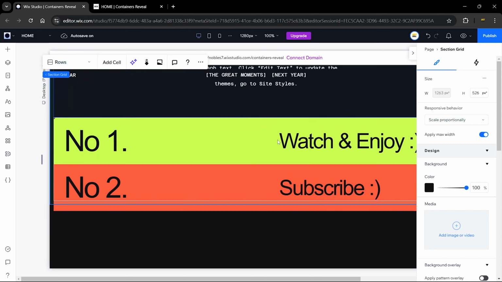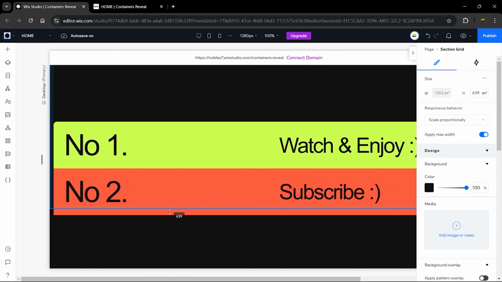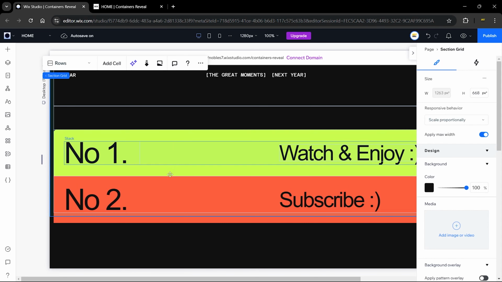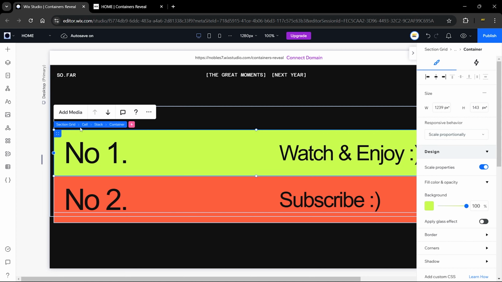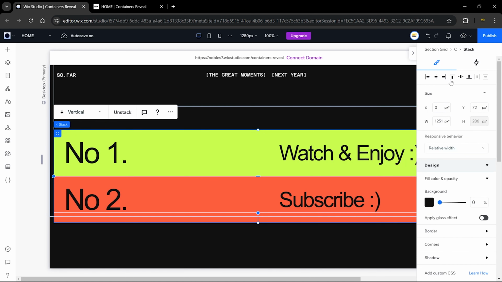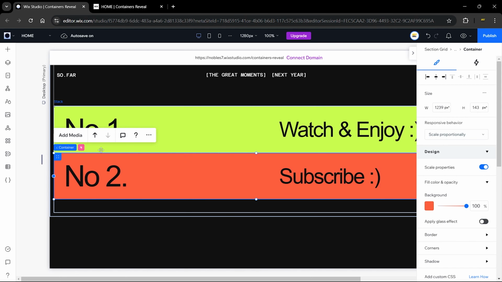Now most importantly, you can see over here that this section is yet overlapping what we have on here, so you can drag this down just to make sure that the element is not overlapping. Now we're going to align this stack to the top, so click on this particular container and use this breadcrumb to target the stack, and here we're going to go to the inspector and align this to the top. Now that is beginning to look all good, and most importantly, we have the effect already applied.